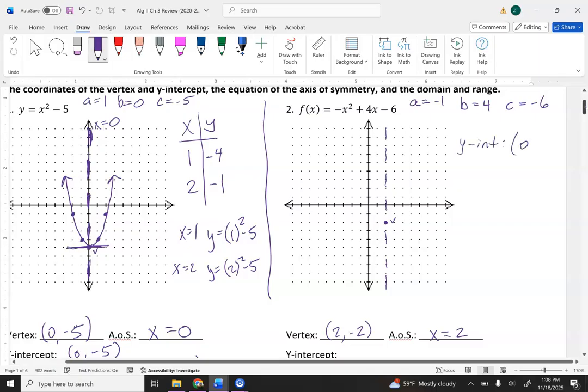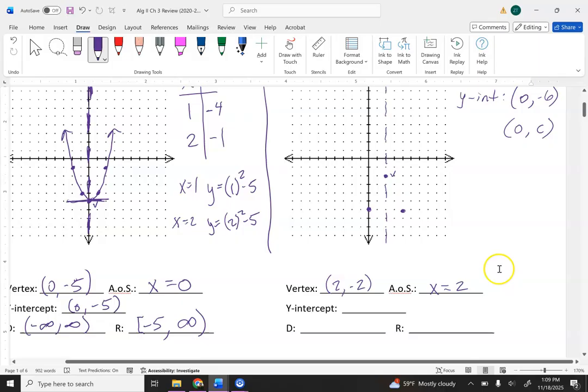But when you plug in x equals 0 to this equation, you would put a 0 here, and you would put a 0 here. Well, both of these two terms would cancel out because of that 0, which leaves behind just the c value. So don't forget that the y-intercept for any standard form equation will always just be (0, c). So we can go straight down to negative 6 here, plot that point. We can see that that's 2 units away from the axis of symmetry, so we need another point 2 units away on the other side.